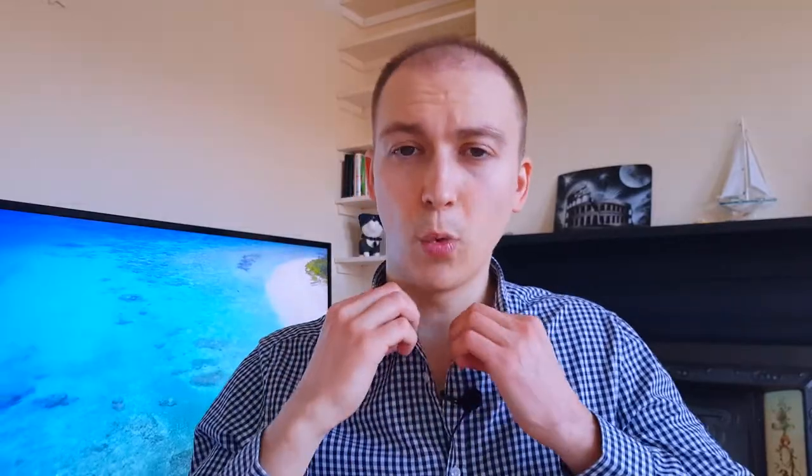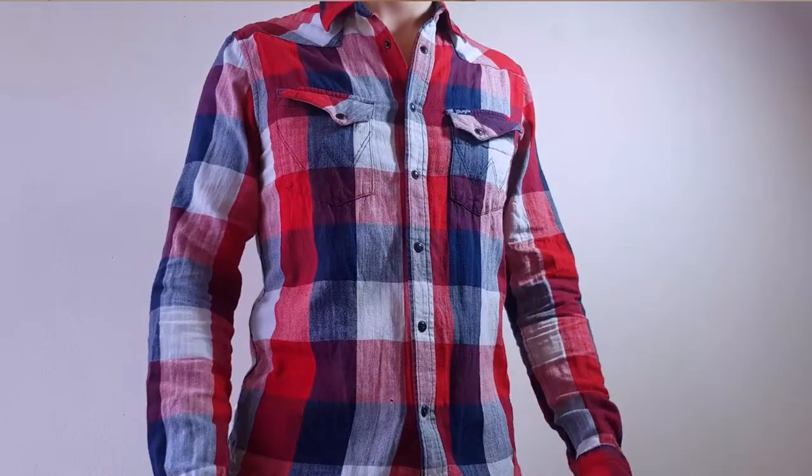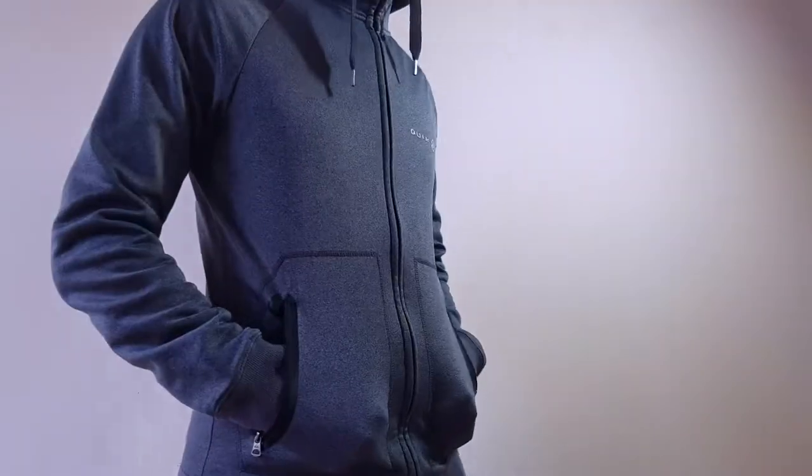Another thing you really have to pack is shirts and hoodies. You're not allowed to wear t-shirts after surgery because there's a high chance of damaging your grafts when putting them on or taking them off. Instead, wear a shirt or, if it's cold enough, put on a hoodie on top and keep your grafts safe.